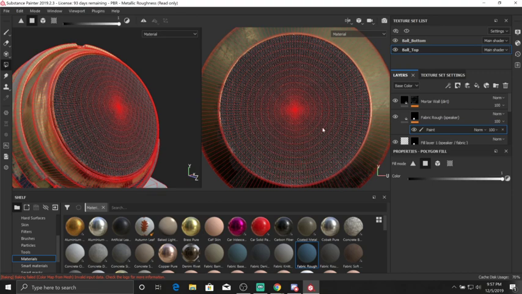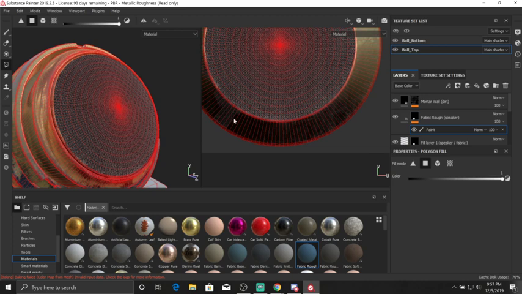Okay. So we've got that. Now, if you missed anything and you screwed up, all you have to do is, when you're on your paint layer and we're selecting the ones that we need, and you accidentally selected something you didn't need to, you just change this back to black and then select those polygons again and it will switch it back. Okay, so nothing too major, but that one is on there.